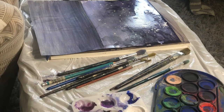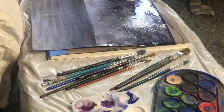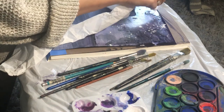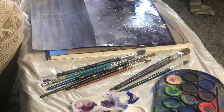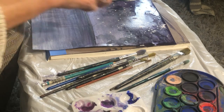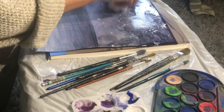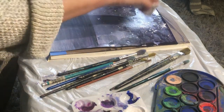I'm almost ready. This one's a little bit big. I'm going to go in. You can use your paper towel and gently take some of them out if you accidentally did more than you meant to. There you go. Kind of creates a cool effect. See how I just dabbed it and they're still there, but they look a little bit more muted. You can do that if you'd like. In fact, I'm going to do that on a couple different little spots here.